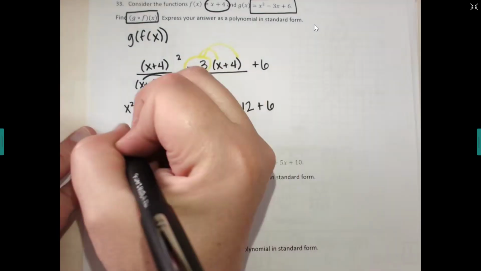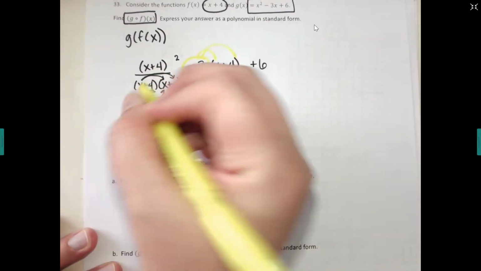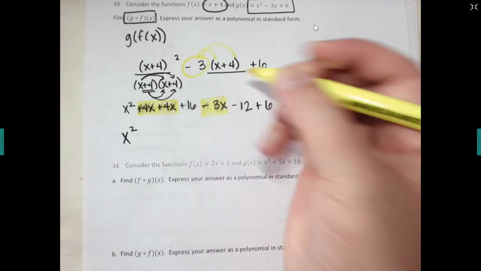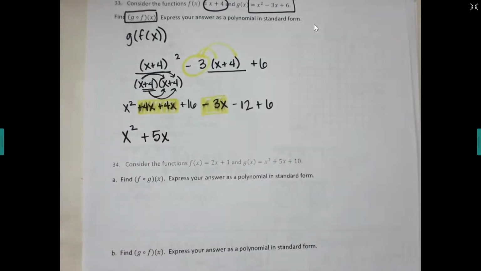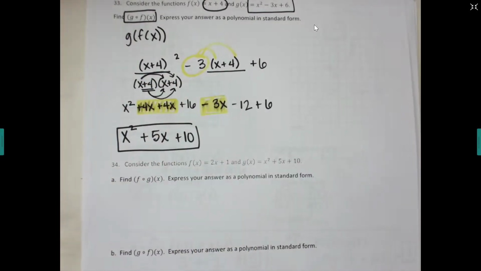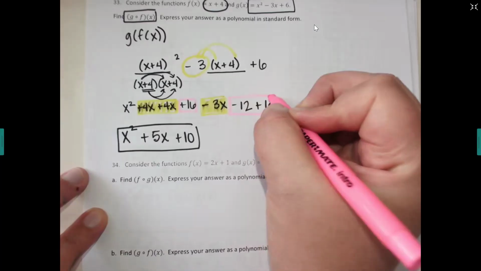Let's find all the regular x's and add them up. So I have a 4x and a 4x. How many is that so far? 4 and 4 makes 8, and then I have to take away 3. So 8 take away 3 is 5x. Okay, then for my numbers, 16 take away 12. How many's left so far? 4, and then add 6. 10. Okay. But remember, adding and subtracting the like terms is always going to be your final step after multiplying.